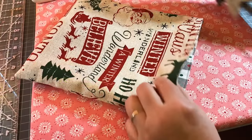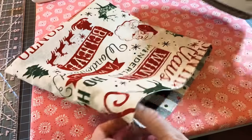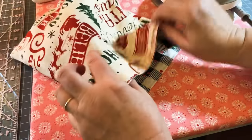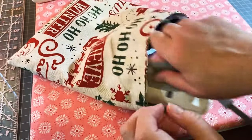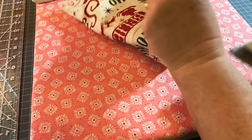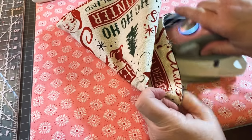Okay, so the first thing I'm gonna do is take my iron right up inside the back. I just wanna press it down. See, sewing it like this is so simple, y'all. And it's a simple bag. You could probably do your Santa bags.